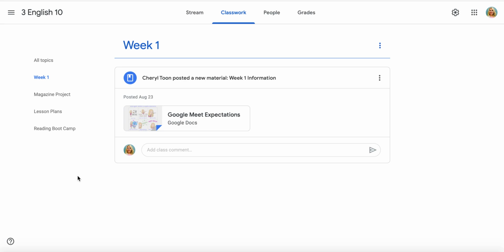Even though it's labeled week 1, there are certain things that you need to know right up front at the very beginning of the school session. And periodically throughout this semester, I will also post additional resource tools, additional things that might help you maneuver through the Google Classroom or otherwise. So under week 1, you will find some of those tools.